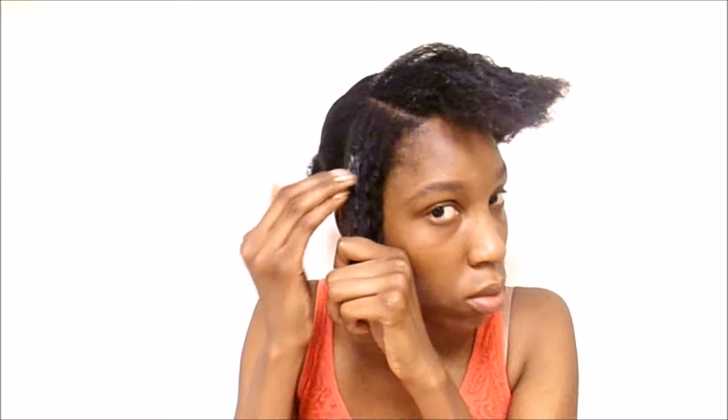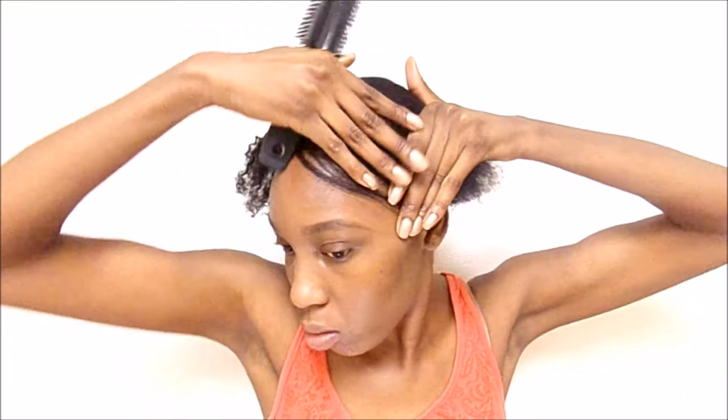Now I'm putting gel on the front sides of my hair, which is a lot easier versus trying to put it all in one ponytail — my hair is kind of short so I have to do this method, which I think is a lot easier. Then I'm brushing it down, which is so cool because you'd never know that the pieces of hair in the front weren't even in the back.